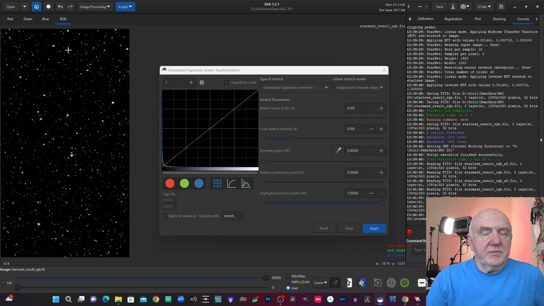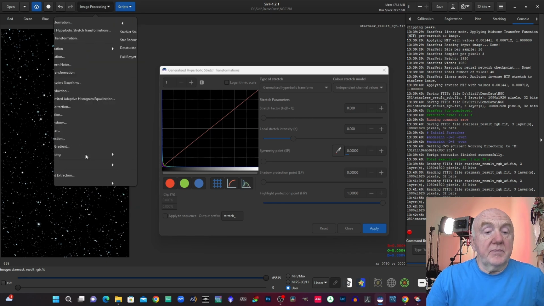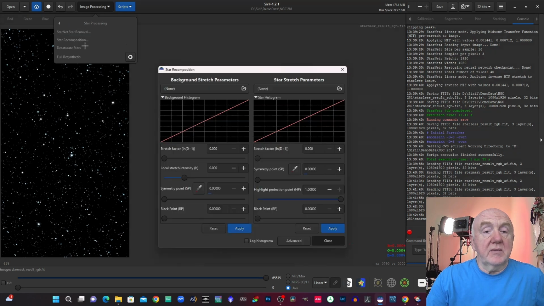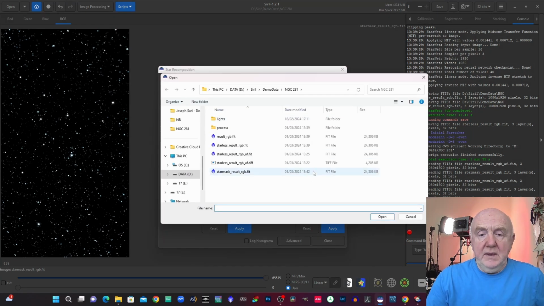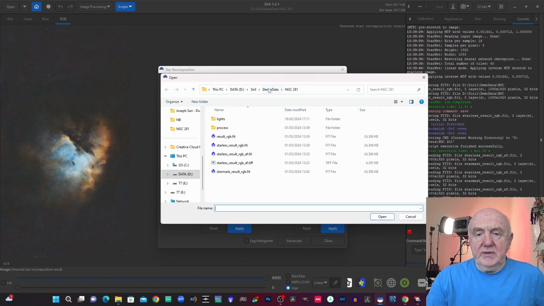And what we'll do is we'll just put these stars together with the background, and we'll just see how that's going to look, and then we'll decide what adjustments we need to make to the stars. So we go to star processing, star recomposition. We put the background in on the left hand side, and we put the stars in on the right hand side.